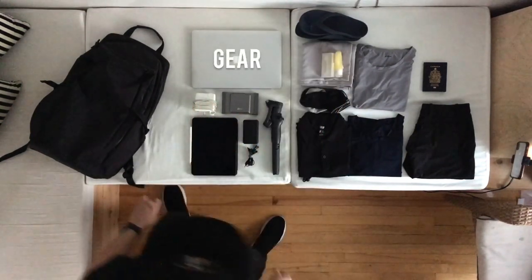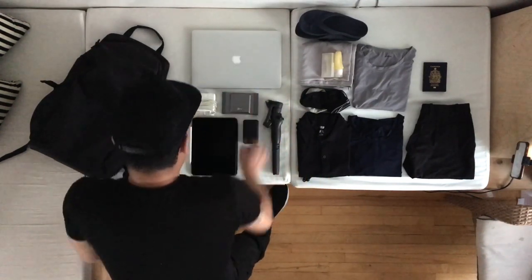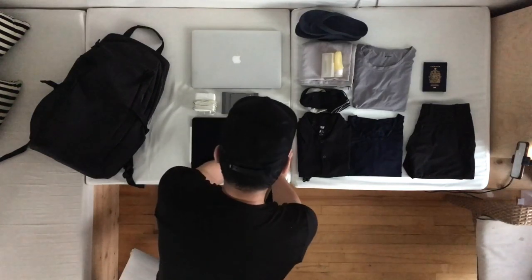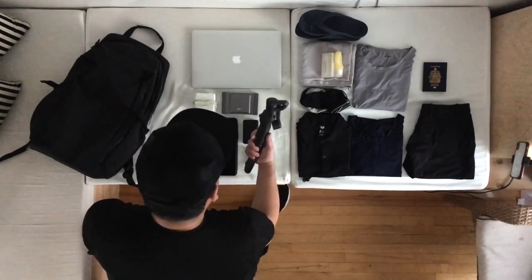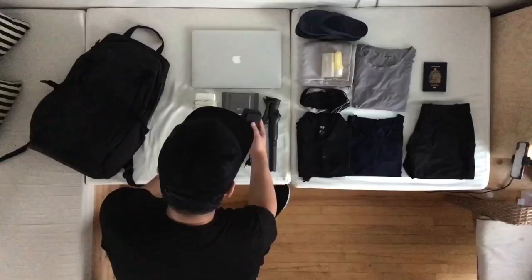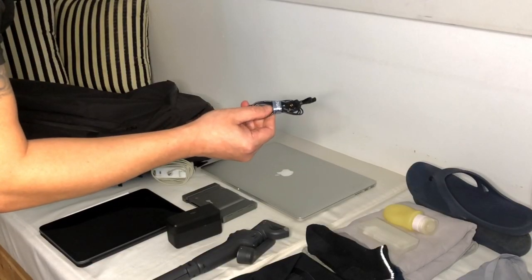On the left side I have my gear. I use my MacBook Pro for heavy work. For light tasks I have my iPad with a wireless keyboard. I shoot all my videos on my iPhone, and for stabilization I use the Osmo Mobile 6, with the DJI wireless microphone system. Sometimes when needed I can also use a wired microphone.